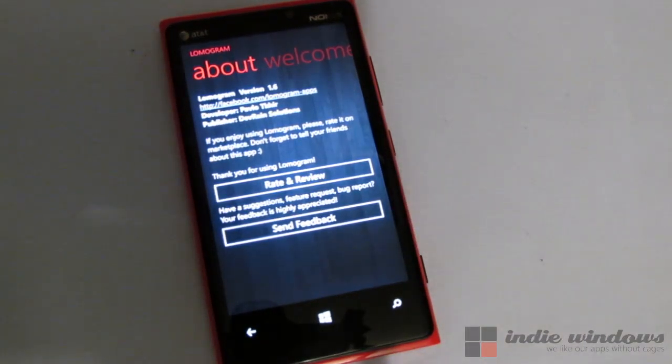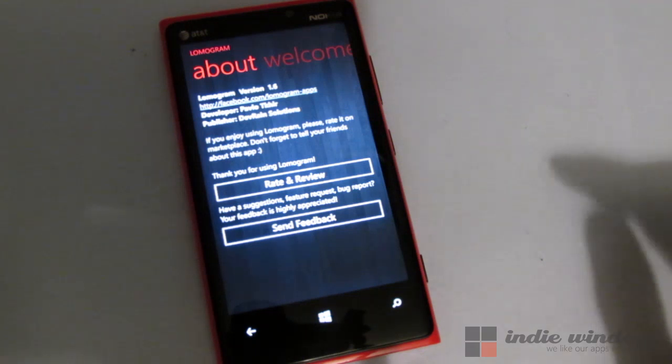So if you find anything wrong, what a lot of people will do is put it in the review. They'll rate it 3 stars and say something wasn't working. Well, I have developed a Windows app before, and one thing that's kind of frustrating for developers is that we can't respond to reviews. We're not allowed to go on there and address a concern that somebody has in a review.